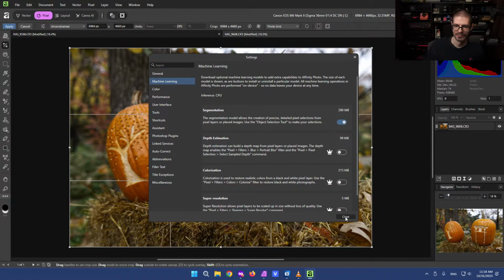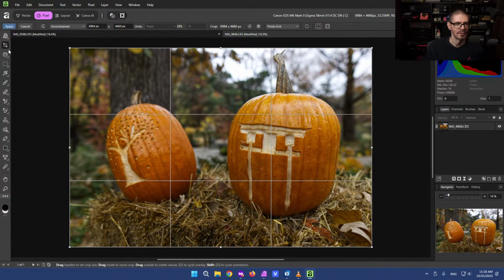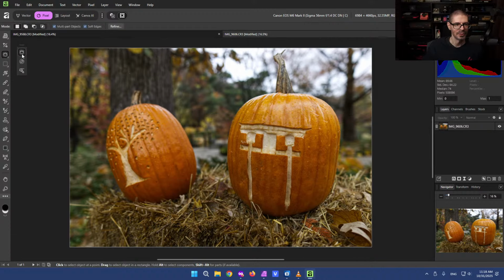Who knows? Let's see if this works now. Object selection tool. Select areas of pixel layers using machine learning. Click to select an object. And point drag to select the object in a rectangle. Hold Alt. Select components. Shift Alt for parts.